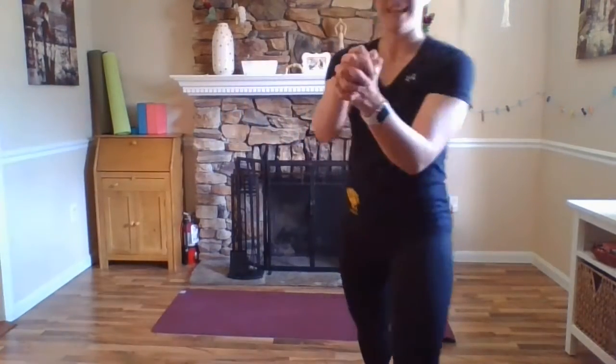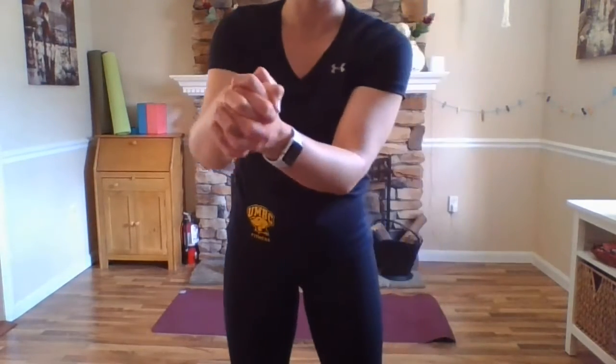Next one. So this one is called a side-to-side chop. It's a little bit goofy, but bear with me. Feet are gonna stay planted on the floor. Knees a little bit bent here so that there's a little mobility allowed there to protect our low back. We're going to clasp our hands together like this. So I'm gonna stand here close to my camera for a second.